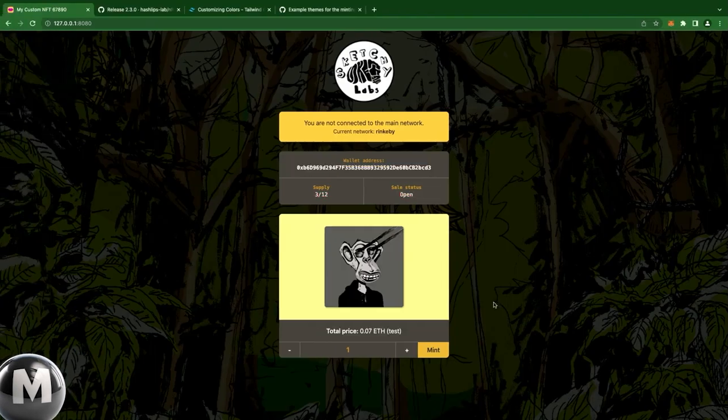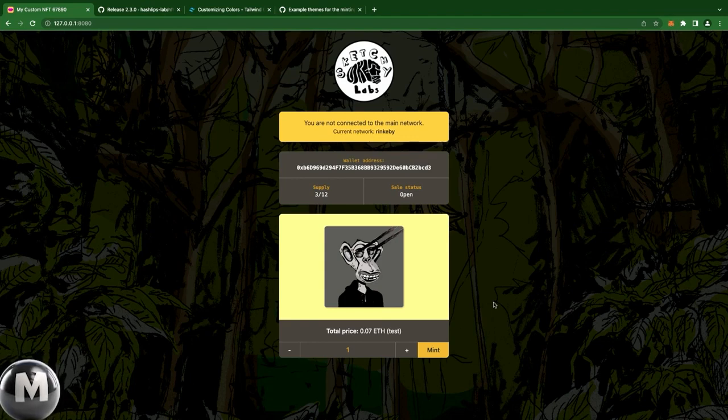So this was a quick run, and we didn't even change the colors in the first page, so maybe there will be something broken there. But I just wanted to show you a quick example of how you can customize the dApp colors completely just by using the Tailwind configuration file in a very few lines of code.